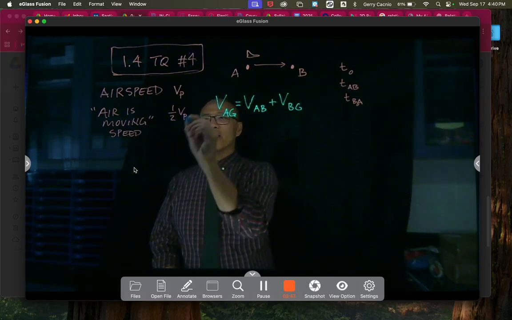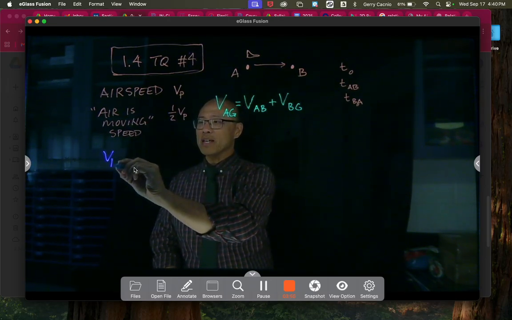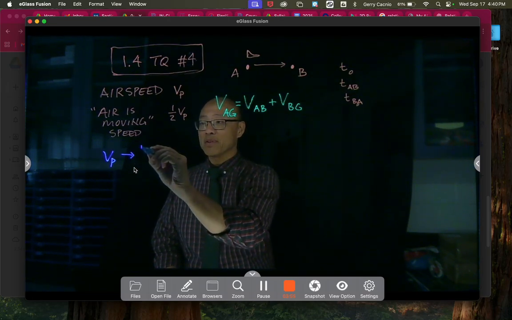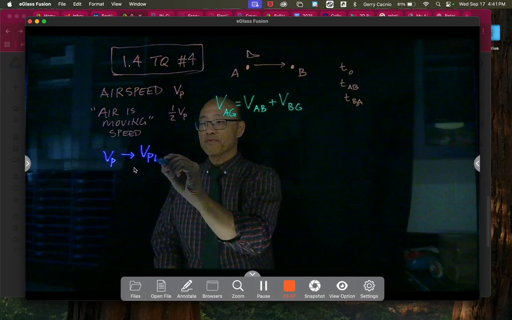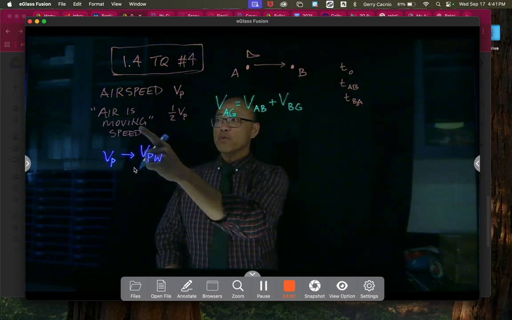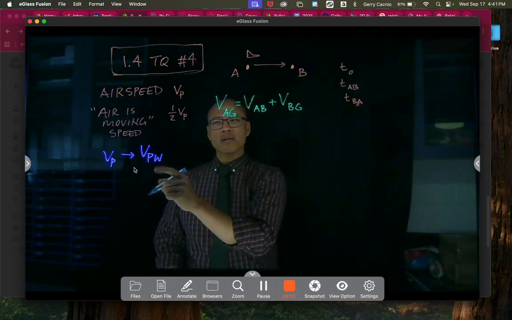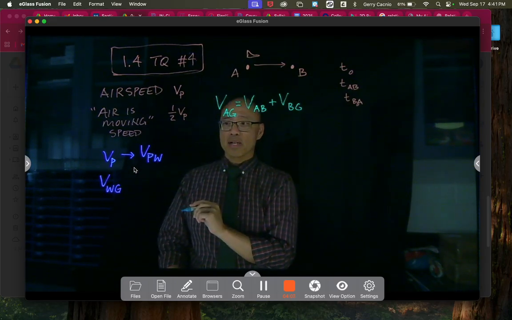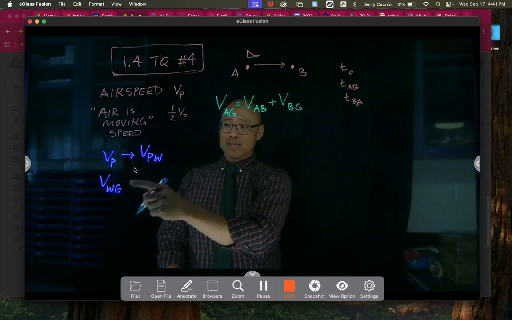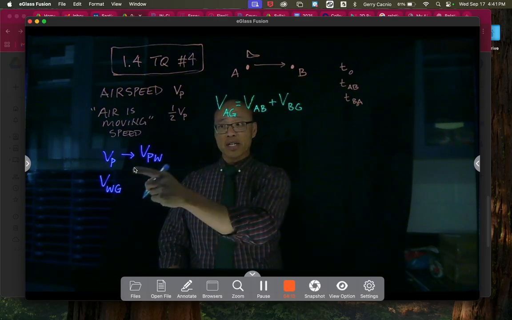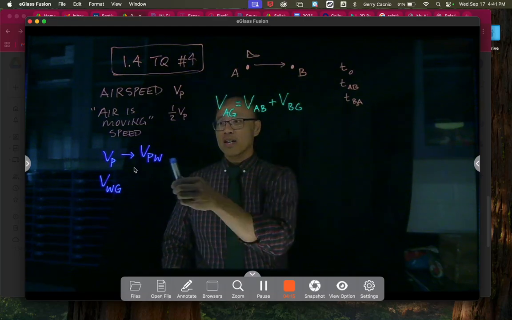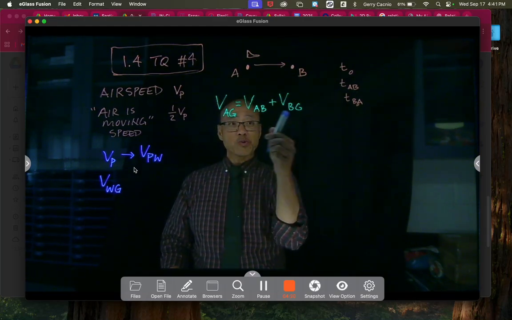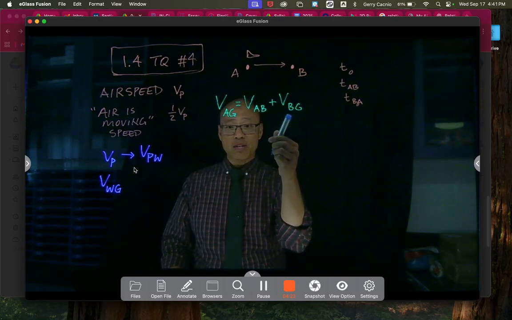Okay, so I've got the velocity of the plane. So I'm going to go VP corresponds to, or that's the value of my velocity of the plane relative to the wind. When we say the air is moving, that's got to be the velocity of the wind relative to the ground. Once you've got this set up, you have to start matching it up, okay? And hopefully you could see I've got 2 objects here, no frame of reference, right? Plane relative to the wind. Which one here does not refer to the common frame of reference?